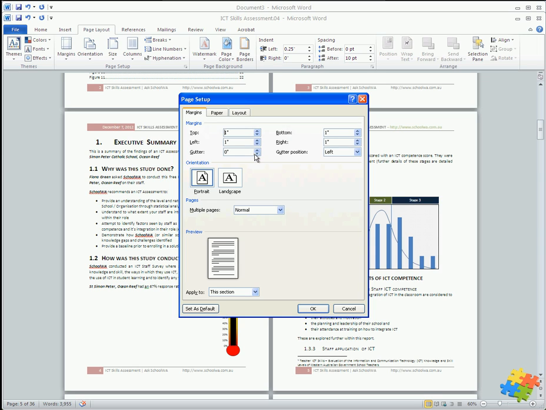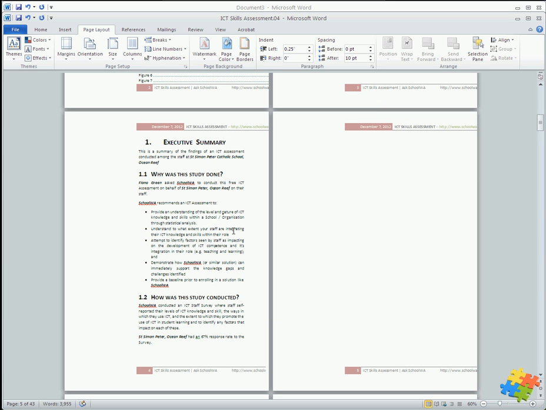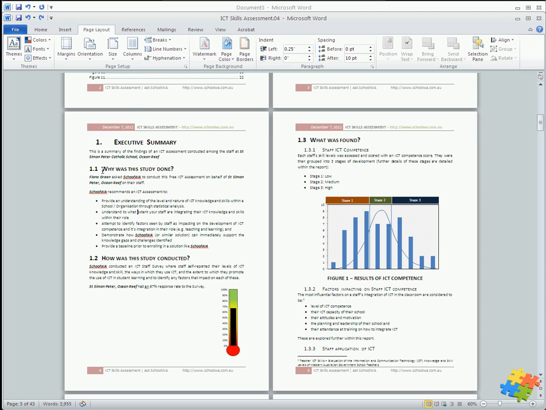The gutter itself is this area here on the left side. You might want to make a very big gutter here. Perhaps you're going to print out a document and you want people to make comments in it, so you might make a 2-inch gutter, and you can have a look down here. There's a big preview there, and I can click OK, and look, it's brought it all the way across, but very useful if someone's going to write handwritten notes. Let me just undo that change with Control and Z. So those are page margins.